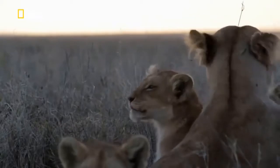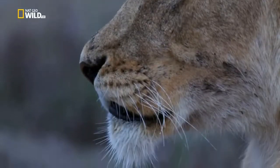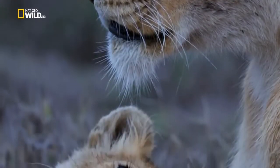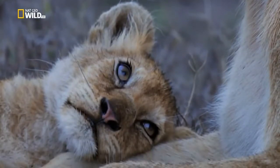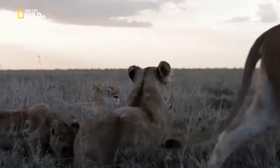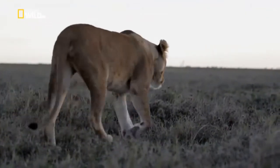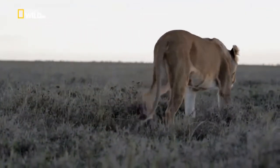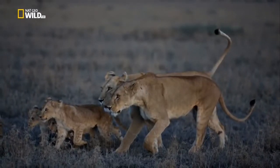They picked this pride to show how difficult and fragile lion life can be. Lion numbers are lower than they've ever been. Fragmentation's happening with the human population exploding all over Africa. And we were trying to figure out a way to tell the world about it in a substantial way. We were looking for a situation that would have a scarcity, and so therefore there would be an element of drama in what's going on with the animal.